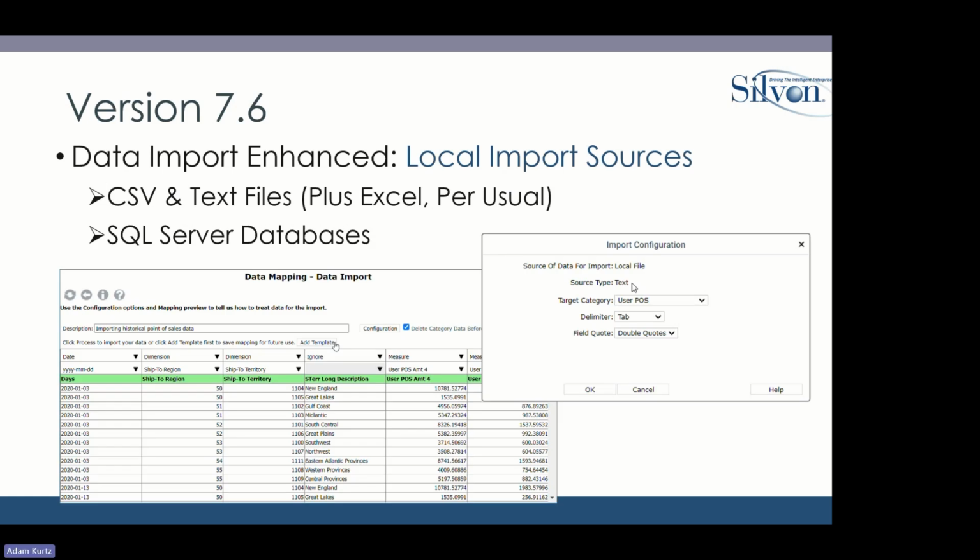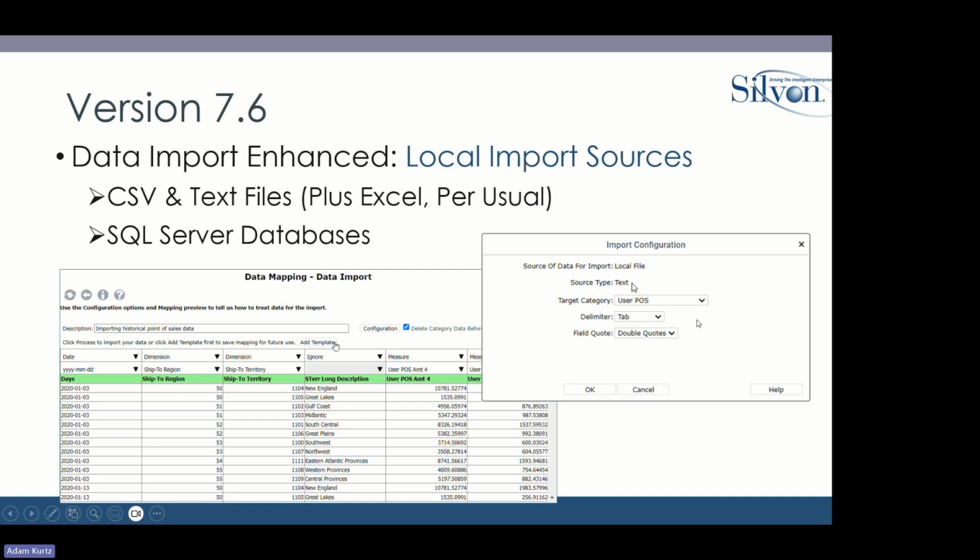Once you grab the file or whatever source you choose, you want to go ahead and configure the import. It'll actually do this automatically for you, depending, of course, on whether you've imported it before. But let's say this is a new import. It's going to ask you: what type of file is this? Where do we want to put it? What target category do we want to put it in?